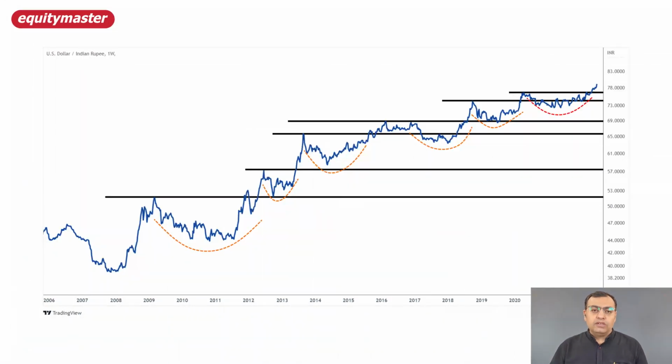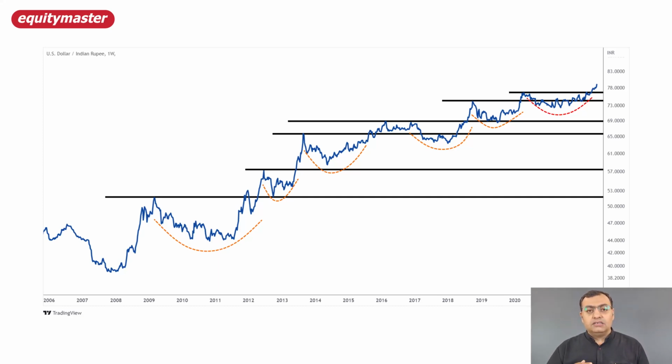What are the charts indicating now, and what should an importer and exporter look at in the coming weeks and coming months? Let's look at the first chart over here. This is a weekly chart of USDINR. Now, if you look at the structure, the black lines are where the previous highs have been taken out.